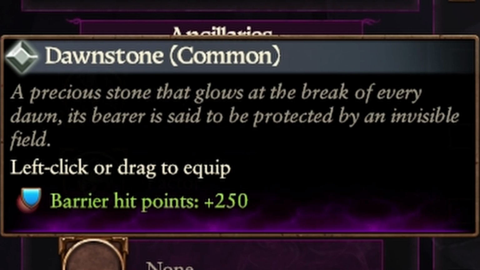Dawnstone is a meager common item, but it provides you with 250 barrier hit points. It used to provide you with a tiny physical resistance, but now it gives the 250 barrier hit points, which makes it such an amazing item, especially for a common item.